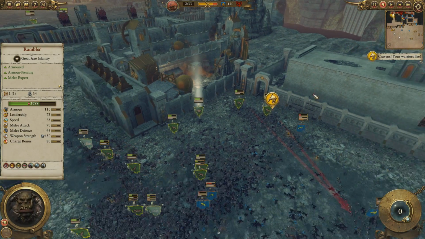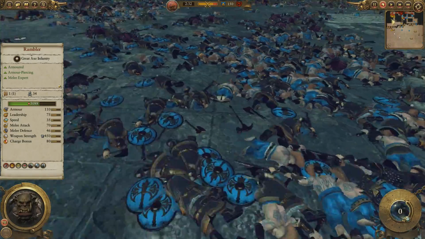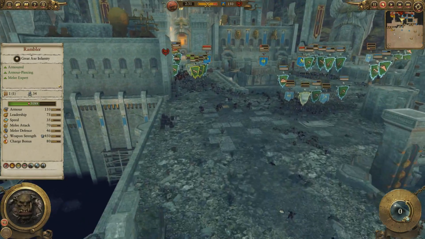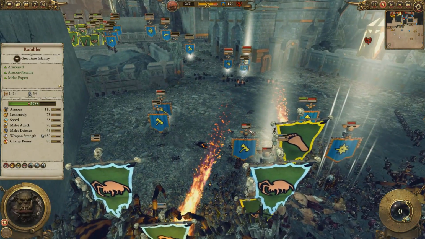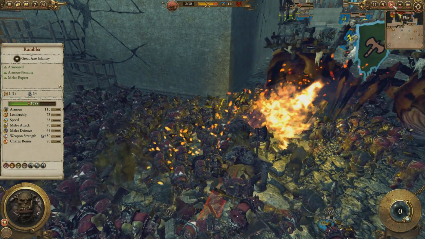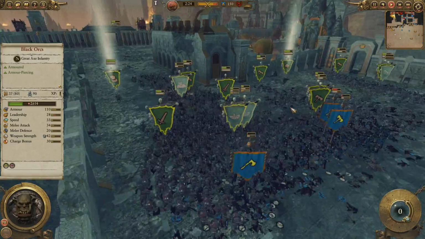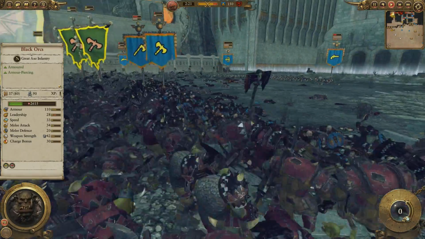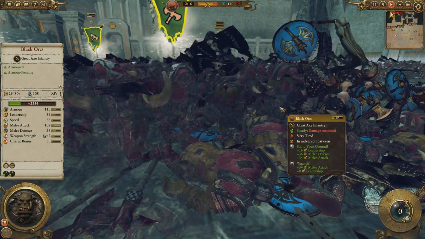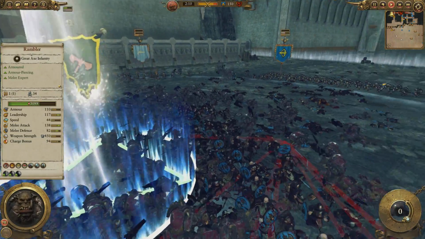Let's take a little look just before the battle ends at the kind of devastation that's been wrought upon this Karak. Dwarves falling by the thousands here today, soon to be overrun by orcs and the like. They still got the flame cannon in play though, going into the black orcs. But it's great to be able to zoom in on these battles. I actually can't really do it when you're playing because it's just very fast paced. So using more buffs with Grimgor.